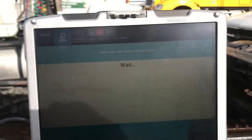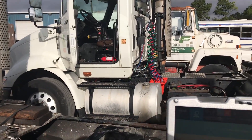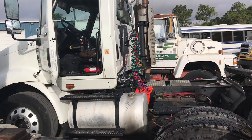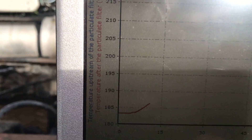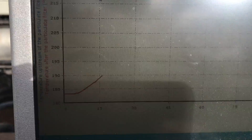And now it says wait. So what we're going to see here in a second is this truck right here is going to rev up. You'll hear it here in a second — it takes about 30 seconds. There we go, you can hear the truck revving up. So you'll notice on our chart here the graph starts going up, and this is the temperature of the DPF filter climbing. That's what the red is.